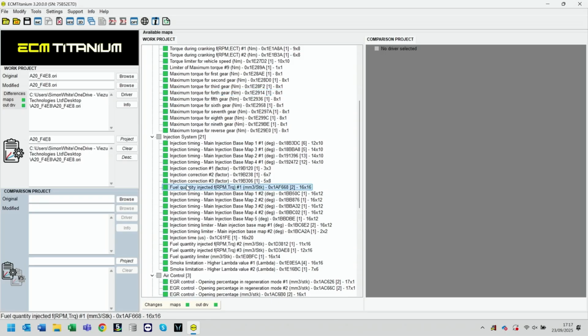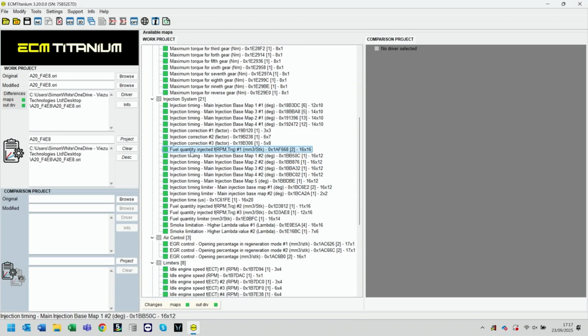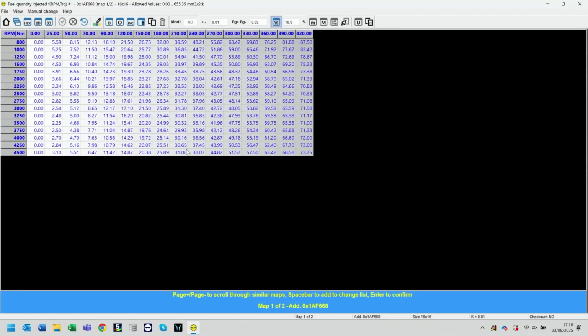Yeah. I'm going to move down to our injection system now. So we're doing all right for time at the moment. That's good. And we're going to look at our fuel quantity injected map. And before you ask the question, why would we look at that map? Well, this is a really interesting map when it comes to tuning, because this is one of the maps that gives us, if you like, a reference, a lookup table inside of the ECU. That lookup table converts an amount of torque to a quantity of fuel. So if I want to look at my fuel maps, how long the injector's open for, or smoke limiters, depending on the ECU, all of those fuel quantity related maps, I need to be able to tie those values together. I need to be able to say, well, at 300 Newton meters, this is how much fuel is required. This map is invaluable as a tuner.